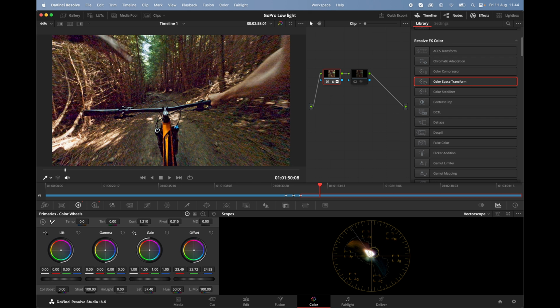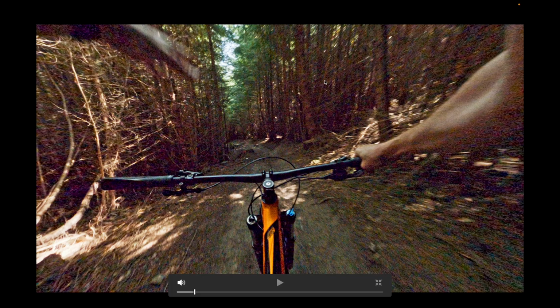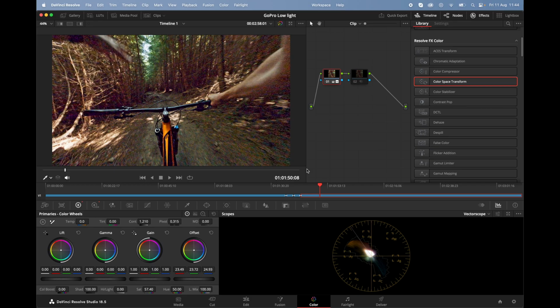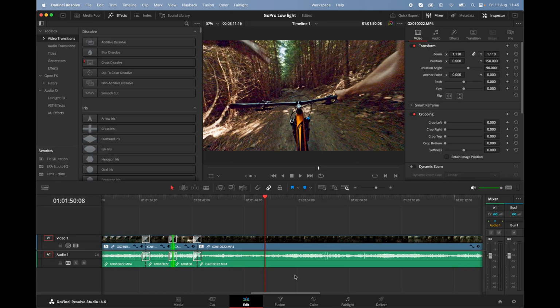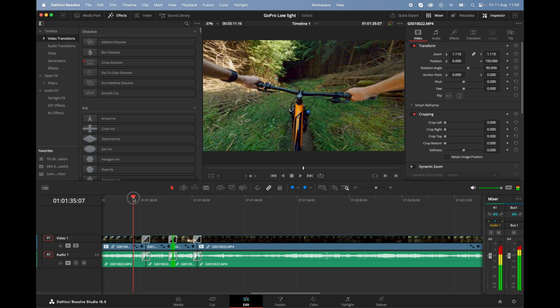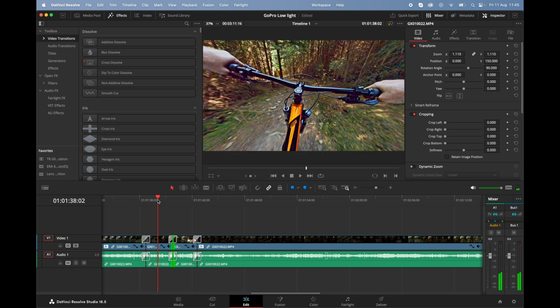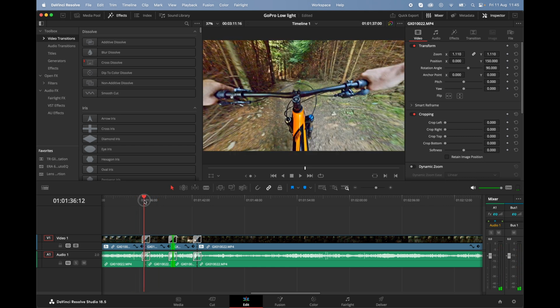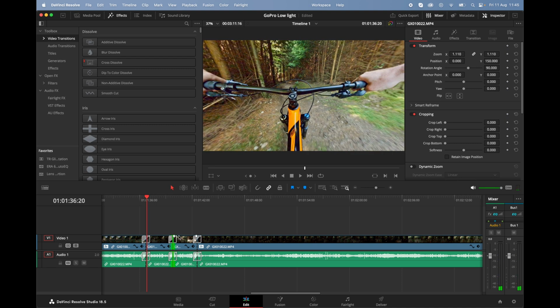So as far as I can see, it's done a pretty remarkable job at keeping that shadow detail there, allowing us to bring that up. And don't worry about the noise. We can deal with that with noise reduction software. But you will see as well that when you transition, you'll need a separate grading from the outdoors to under the forest canopy, and you'll need a transition there to bridge those gaps.